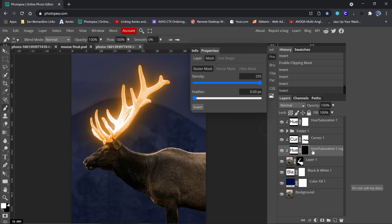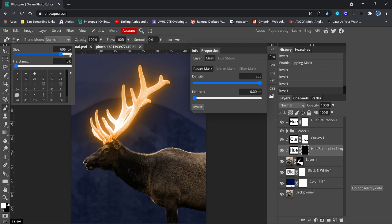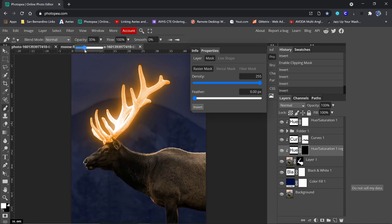Then what we do is we go down here, make sure our foreground is white. Grab our brush. We're going to take it up to about 600. Okay, close enough. We're going to make the opacity at 40. 41, close enough. We're going to take the flow down to 30. Okay, leave the smooth alone. Make sure you're on that layer. Take your brush and start brushing in some glow. Okay, you'll have to go over it a few times to really get it to read.